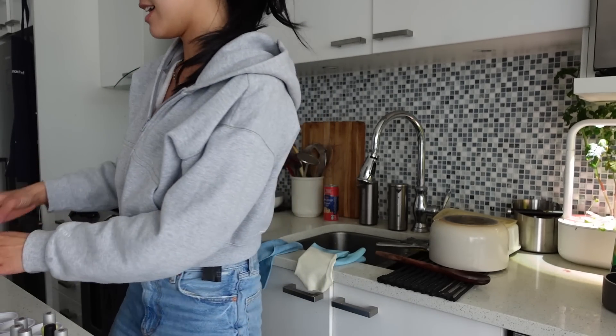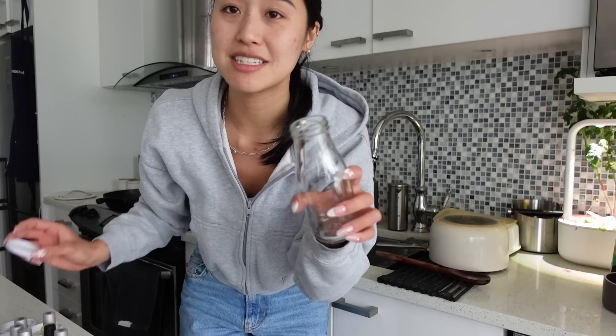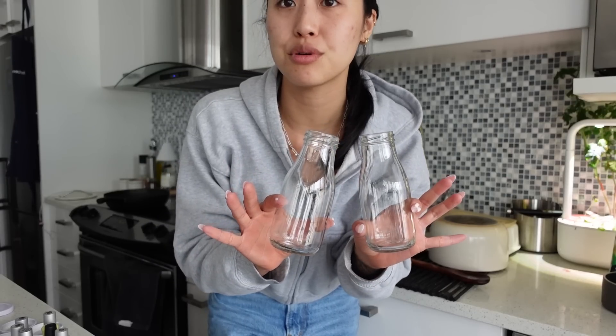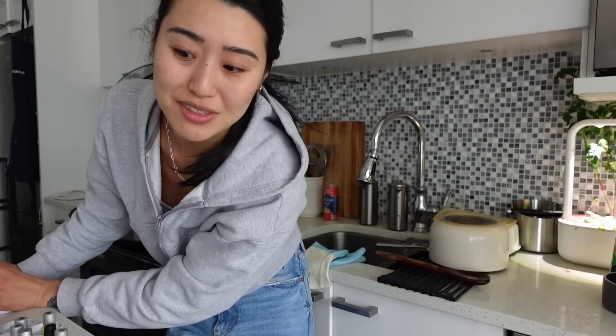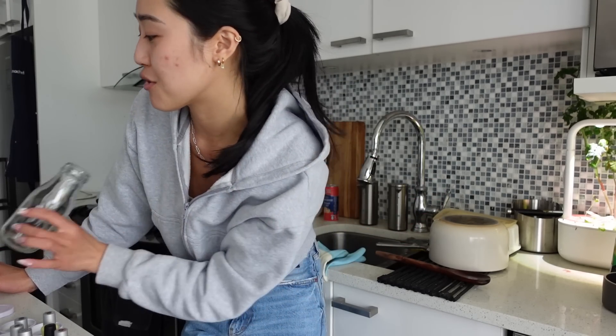I made myself a little lunch — I totally forgot to film it, but I just had leftover pasta so it wasn't that exciting anyway. I picked up these little jugs from Amazon. I actually saw that Janice had similar jugs and that she keeps her juice in them. I always have this idea of using my juicer more and making juice, but then I don't have anything to contain it in. So I think this is the perfect solution, although my fridge is pretty full right now. I do want to just have juice available so I'm not always reaching for San Pellegrino or other drinks I buy.